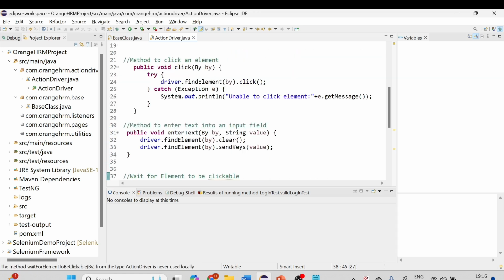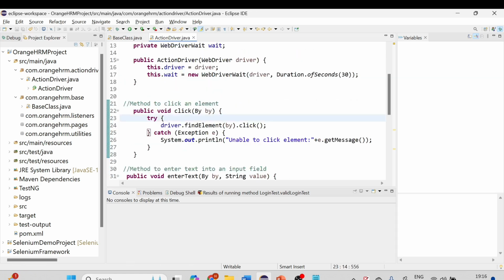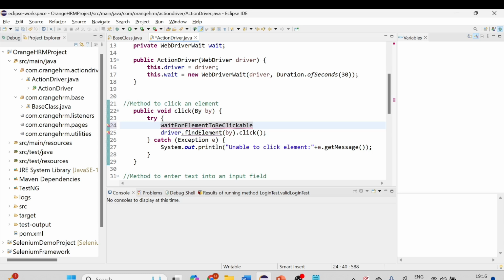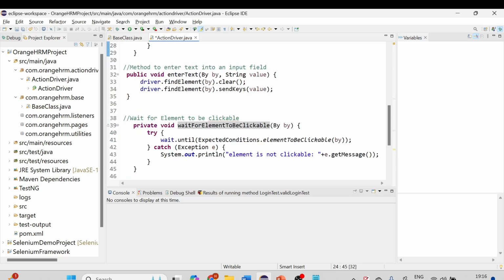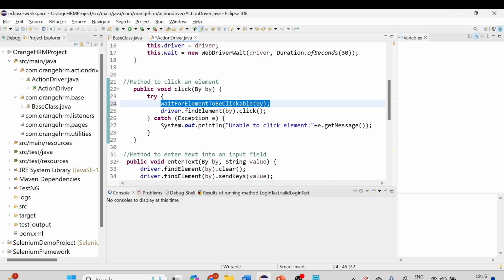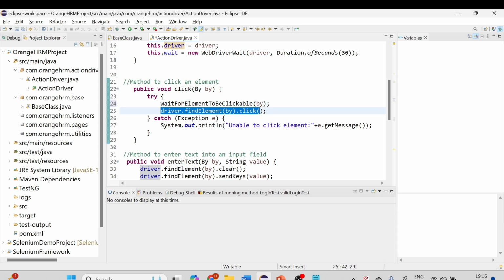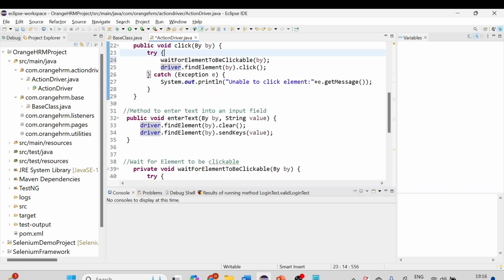We'll try for the element to be clickable first, correct? So we'll call this method waitForElementToBeClickable first, which we have written inside this ActionDriver class a while ago. And if it is clickable, then we'll go for driver.findElement by .click. We'll go for the click method, right?